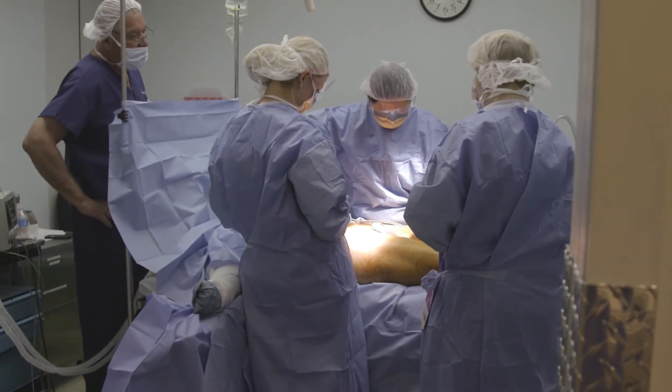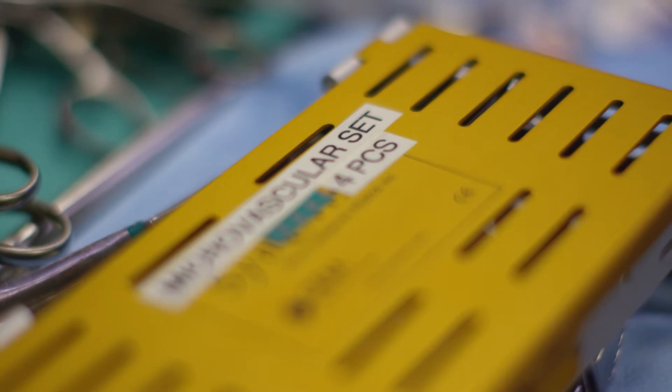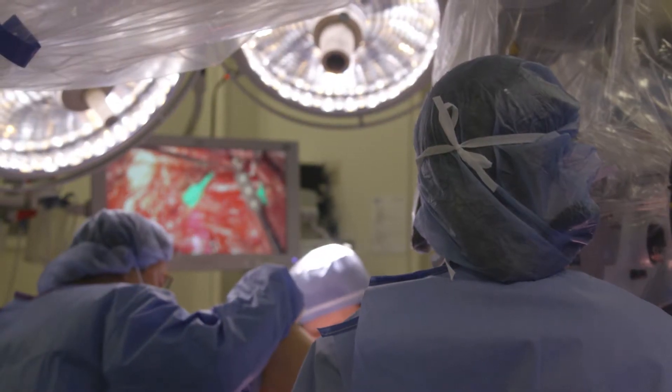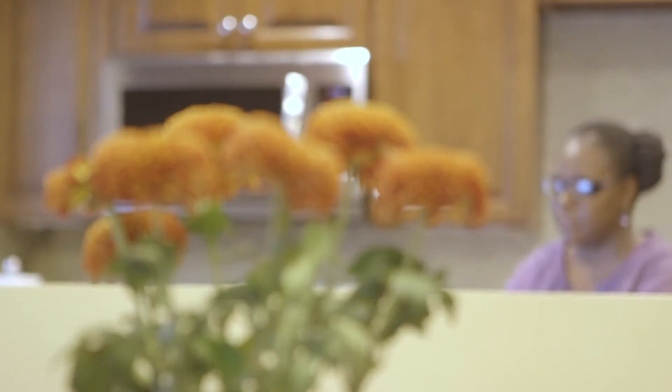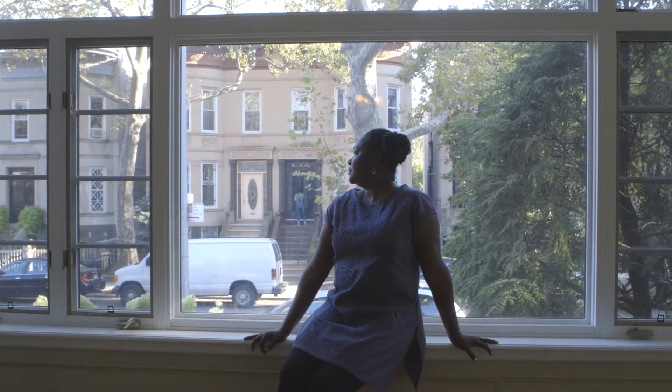This is the gold standard — it's the best type of breast reconstruction you can get. When people have implant reconstructions, even the best implant reconstructions, they never look and feel exactly like your own tissue. Usually the implants are underneath the muscles, so they're more painful. About 50% of women who undergo tissue expander implant reconstruction need to have the implant removed after about seven years, and the implants themselves only have a 10-year warranty. You always have to wonder if something's going to happen later on — are they going to rupture, is the silicone going to seep out?